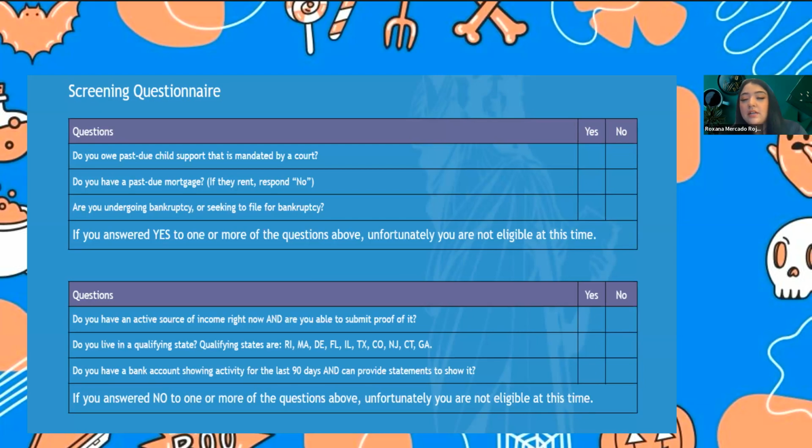So when the client reaches this portion of the application, they'll have to submit the firm name, their caseworker or attorney name, the phone, and the email address. And what this will do is it will trigger an email to your office as soon as they hit submit. And that's going to be your confirmation that your client applied, but you will also be asked to complete an immigration verification form. I'll get to that in a minute, but I just want to really emphasize that trigger because it keeps you in the loop.